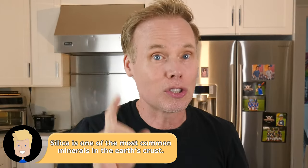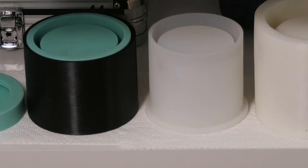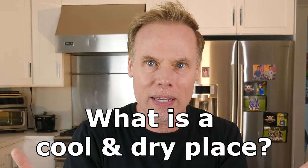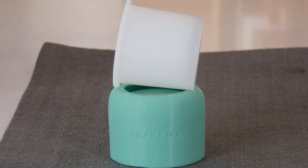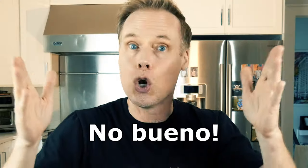Silica in the silicone mold absorbs moisture, so you want to make sure your silicone mold is completely dry. Once I know it's dry, I place it on a paper towel in its upright position in a cool and dry place — approximately 60 to 75 degrees. You don't want it in 40-degree or 90-degree weather. Also, do not stack your silicone molds, lay them down, or put their lids on top of each other, as doing so will warp your silicone mold forever, changing its shape and the look of your concrete creation.